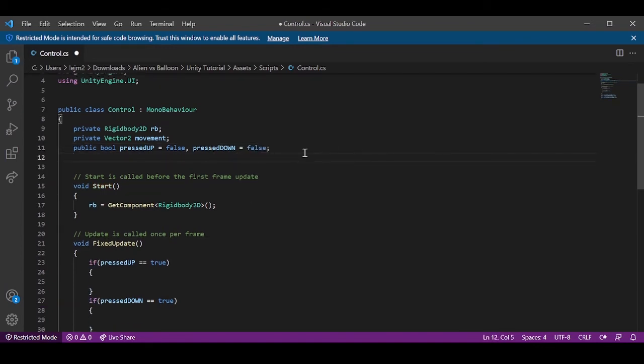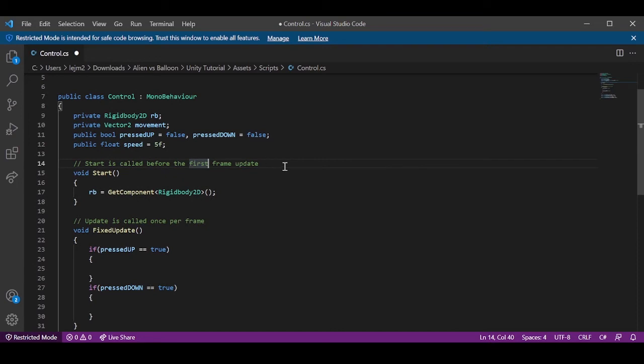Let's create the movement real quick here, and let's add a velocity, a speed. So we're going to do public float, which is going to be called speed. Let's say it will be 5f for the float. And yeah, so now let's delete this.